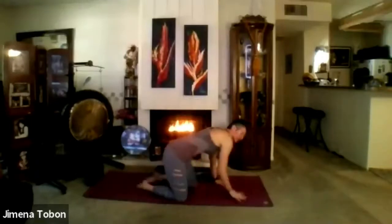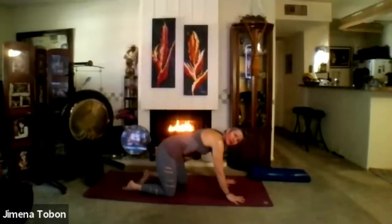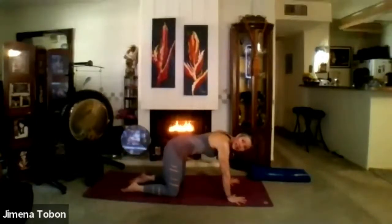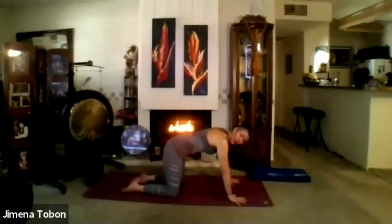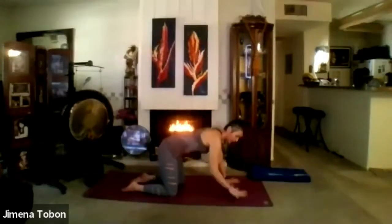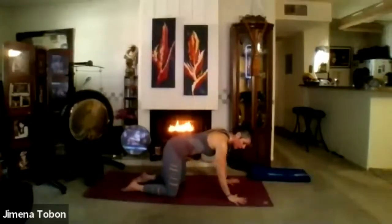Okay, let's start here in all fours, guys. All fours. Hands and knees, all fours. Make sure your hands are underneath your shoulders. Your knees underneath your hips. And then spread your fingers wide as much as you can. All five fingers spread wide and make sure that your index fingers are pointing forward.